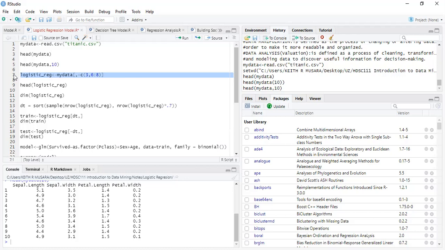Excellent. Okay, explain to other guys why you are saying it's the column. I think that negative C is representing that we should subtract the columns that are in brackets. That is 3, then comma, then 6 to 8. That colon shows that it's from 6 to 8. Then 3 is on its own.